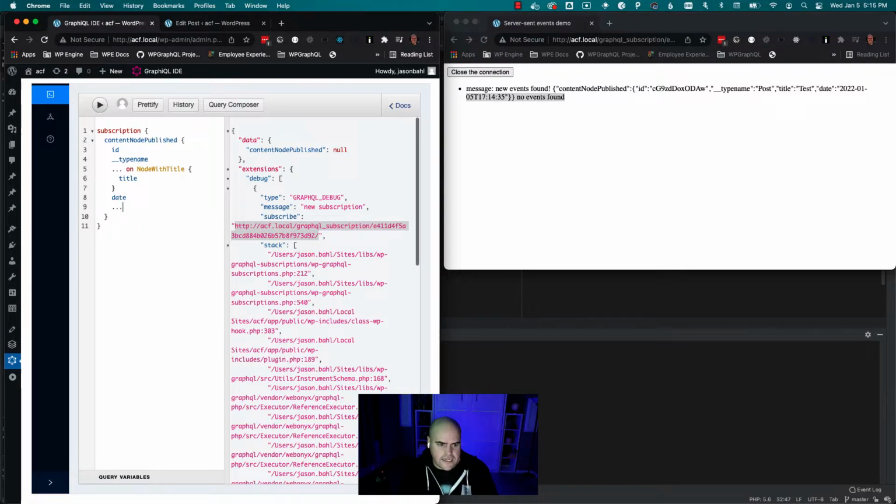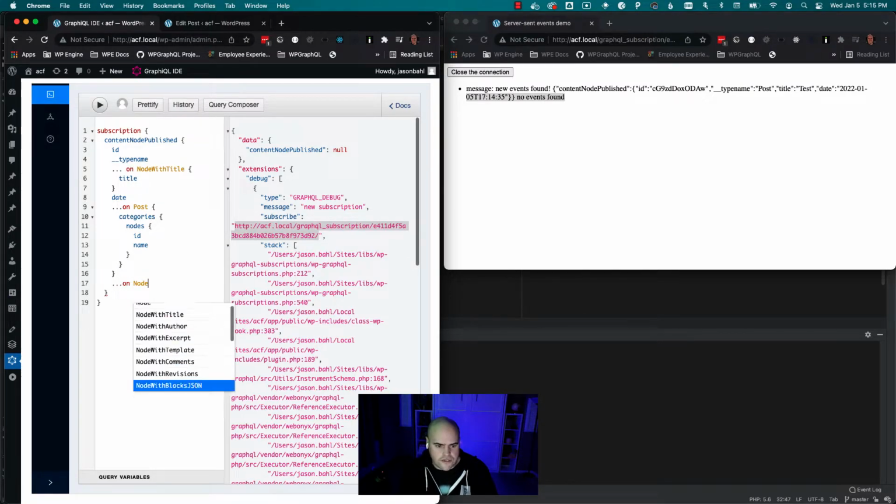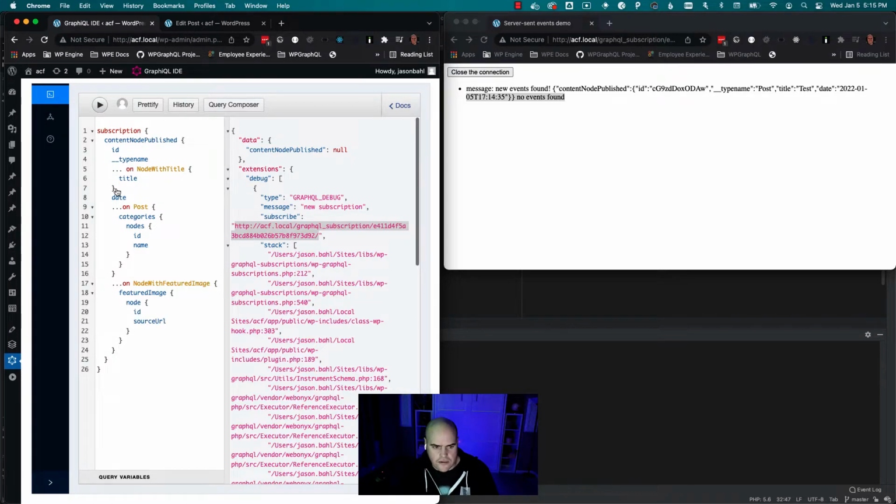So we could say on post, categories, nodes, ID, and name. Maybe on node with featured image, we want the featured image node, and we want the ID and the source URL of that.